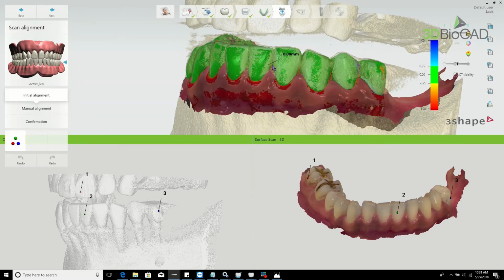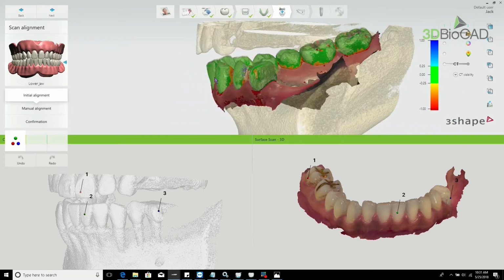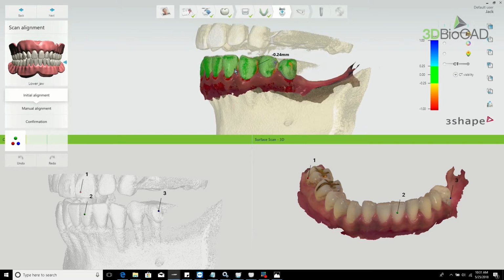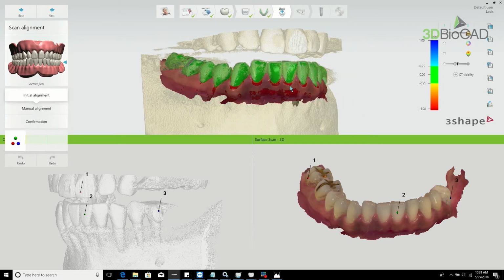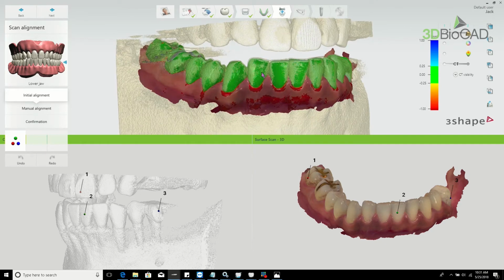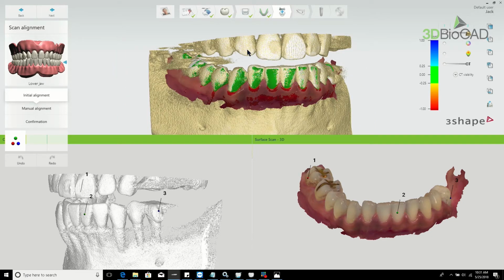So buccal side, facial side green, even occlusal green, lingual side we have green too. So for that, if you're a doctor, or even if you're not a doctor, just ask your doctor. When we take a CBCT for a surgical guide, a digital surgical guide, please make sure the patient bites open when taking the CBCT, and then we can have a better result of the alignment. Because if the upper teeth cover the lower teeth, when you do the alignment, we cannot really see if it aligns well or not on the buccal side.